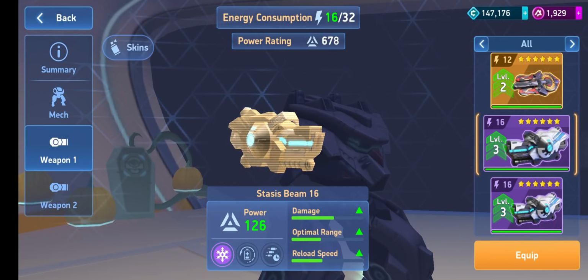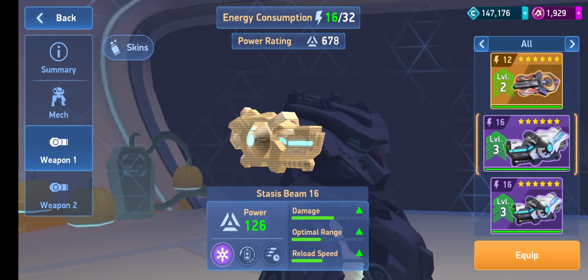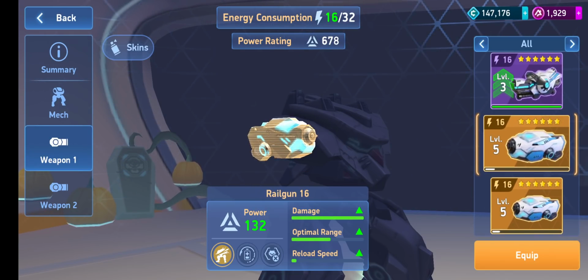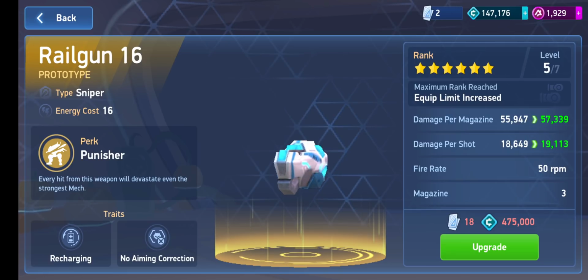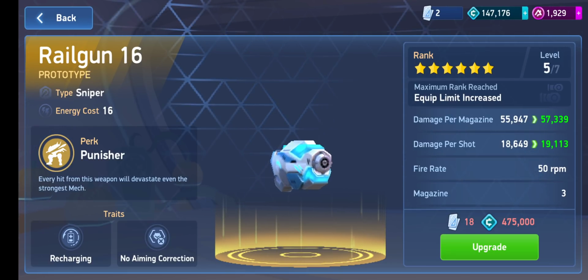Now, the question is this. What is the best weapon for this Redox? Now, I have a couple candidates, and let me go through the candidates one by one. Candidate number 1 is the Railgun 16. Now, as you guys know, to equip one Railgun 16, you need 16 energy. So if you dual equip, it's 32.